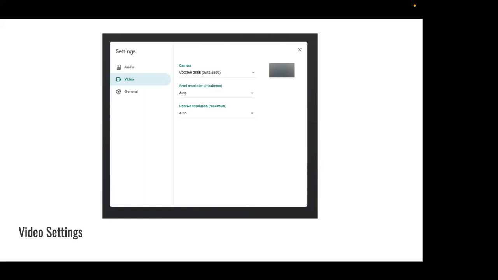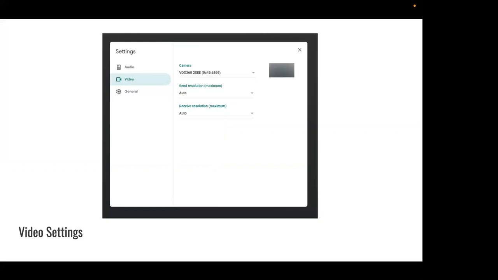which is really nice. Basically what that means is if you're in a call in Google Meet and you're having audio or video problems where it's getting choppy, if you are the one presenting, you can keep your send resolution at auto and you can put your receive resolution at the minimum option. What that allows you to do is reduce the amount of internet you're using to receive other people's images, but still allow other people to see yourself in beautiful, beautiful HD. So that can be useful, having those two things separated.